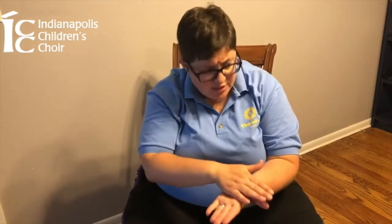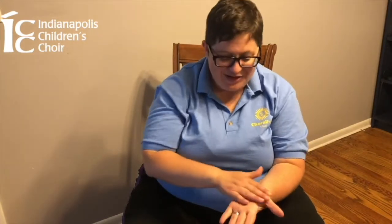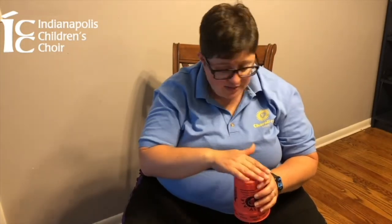Here we go. Spread the peanut butter, spread the peanut butter, spread the peanut butter, cut the bread. Cut the bread is the words I'm saying. Here we go. Spread the peanut butter, spread the peanut butter, spread the peanut butter, cut the bread. Let's try it on our cups. Ready? Spread the peanut butter, spread the peanut butter, spread the peanut butter, cut the bread.